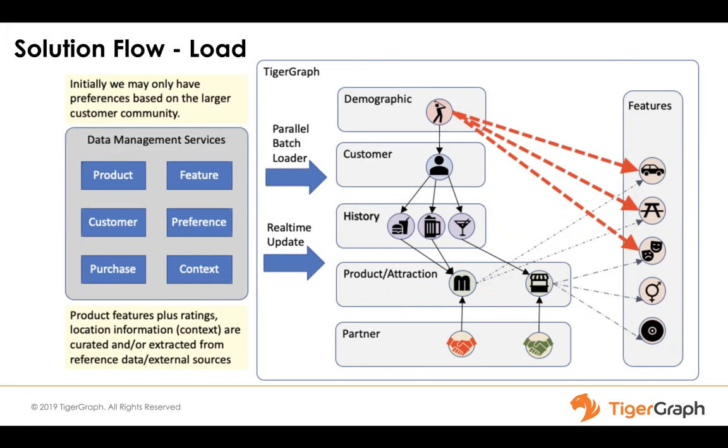And this is important. You don't want them to be stuck in the demographic mode. You want to add in that historical, personal view. And then when we talk about hyper-personalization, this is definitely one major pillar of that: this ability to steadily refine your recommendations so that people can see where they're going. The products and attractions here, I've used holidays as a simple example, but obviously it could be any product. You can see there's a link between the products and the features of that product.